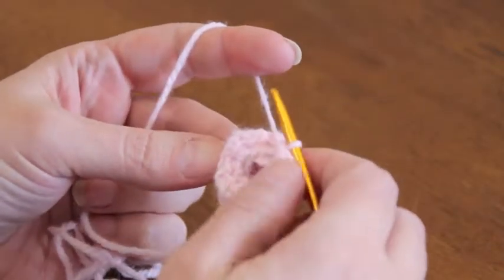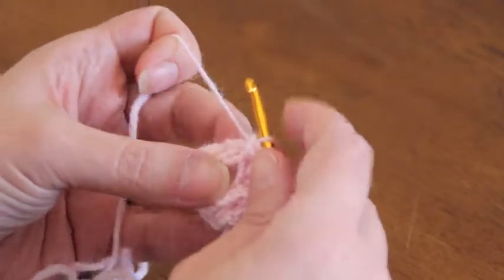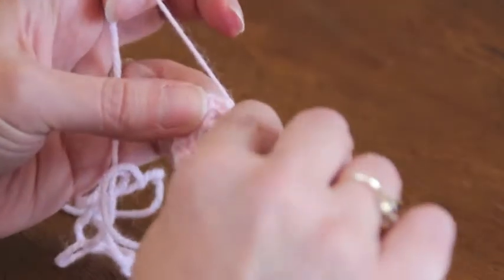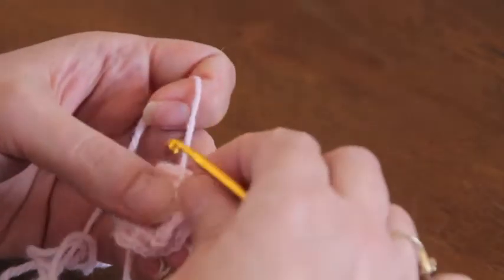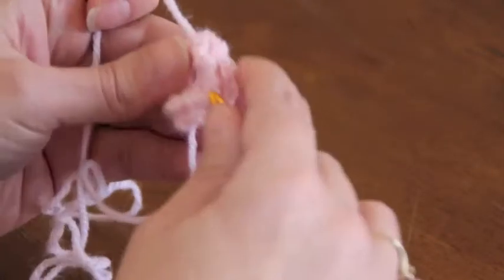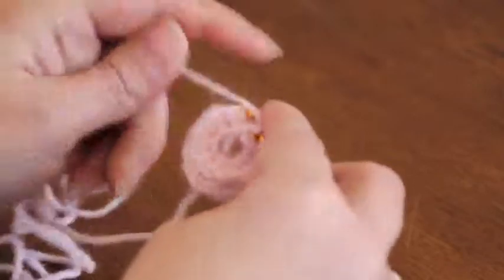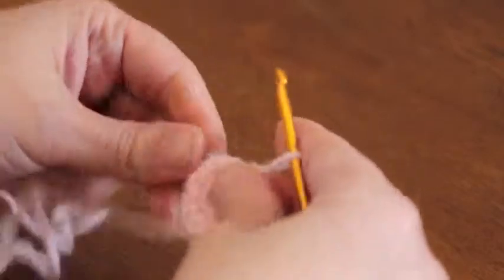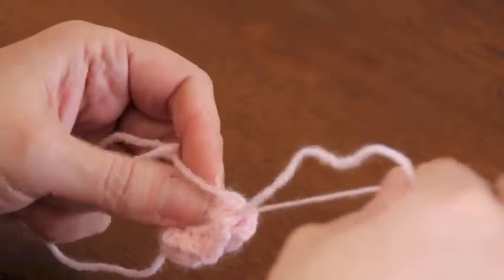I've worked all the way around all of the bars. So there's been another 30 stitches worked, and now I'm back to the beginning. And when you get to the end here, you just want to find a spot that looks right and do another slip stitch. And that will connect your yarn to the end. Oops. Unless you drop it and then it doesn't connect to anything. Try that again. There we go. And then you'll pull your yarn through the loop, make it nice and tight, and cut it off.